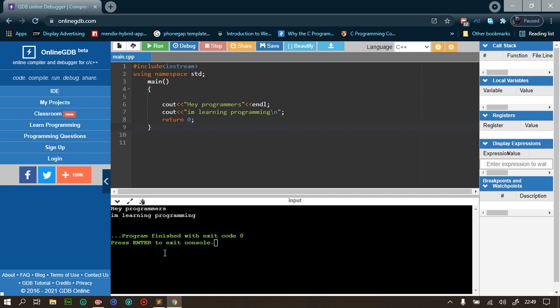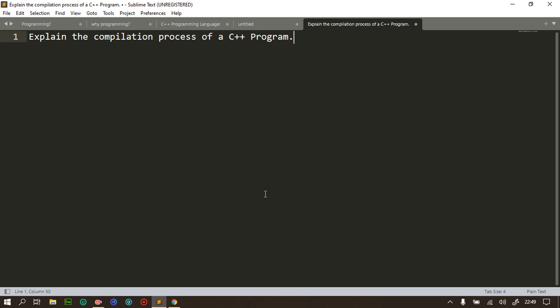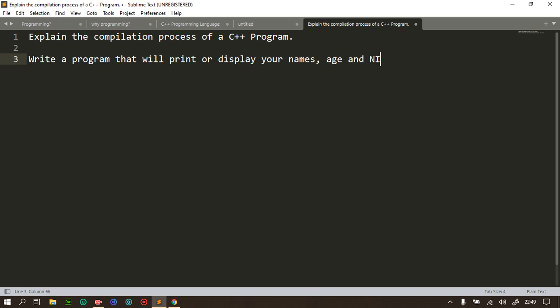Now back in our session, I'll still start with a question. Write a program that will print or display your names, age, and NIN number.